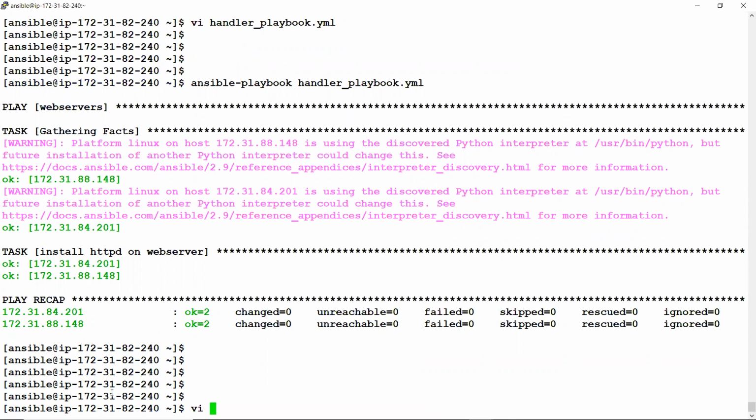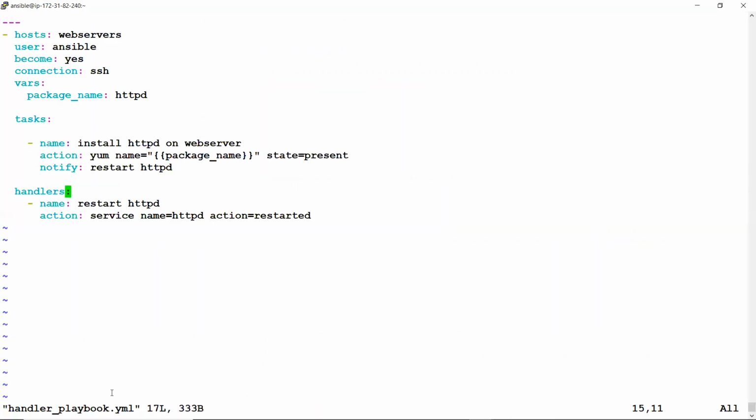Or I can just change that thing in the handler. Instead of restarted, I'll make it started. But the first function was not successful, right? In the task, the state is already installed. Yeah, it should do it actually.